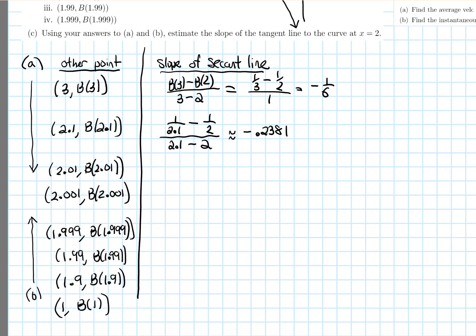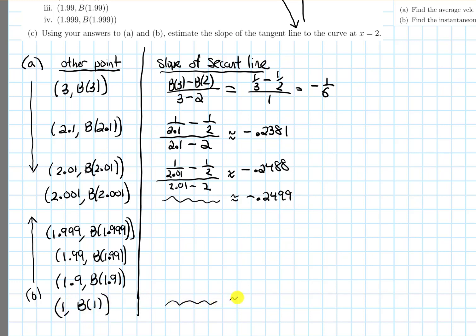Okay, I could do the same type of thing for the next point. Again, I'm going to give myself a little bit more room. For that one, if I plug in 2.01, I get 1 over 2.01. If I plug in 2, I get a half. And then over, subtract their x's, 2.01 minus 2. I've rounded this to 4 decimal places, and this is negative 0.2488. All right, so for the rest of these, I'm not going to write out this whole fraction. I'm instead just going to tell you what we end up getting after we plug it into a calculator. So this next one, I'm just going to put a squiggly line. You plug it in. This one ends up being approximately negative 0.2499.